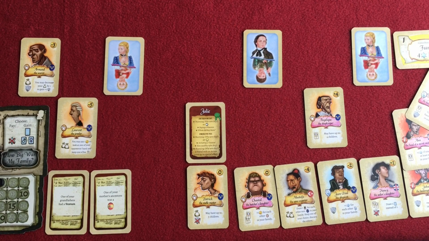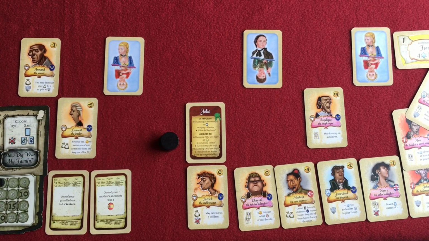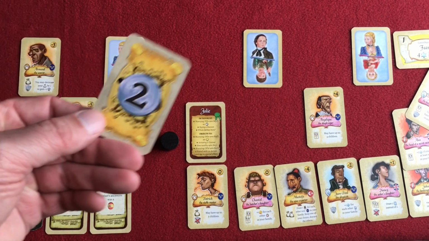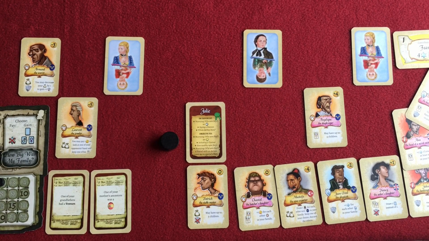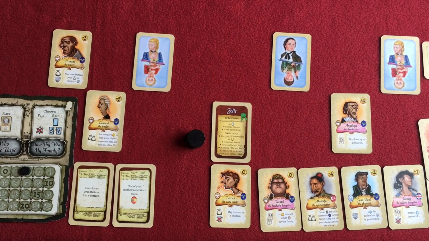So I will go ahead and retrieve my action tokens, and we will move on to the money phase. So I will get 2 income. And then we do the honor to prestige. So I have 2 prestige points here on my track. So I will give myself 2 more honor, which takes me up to 6.